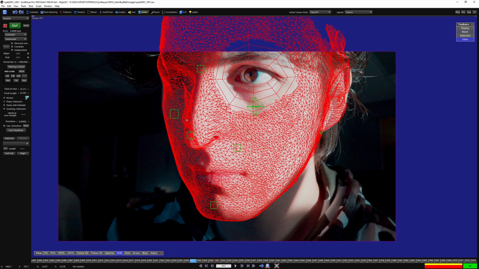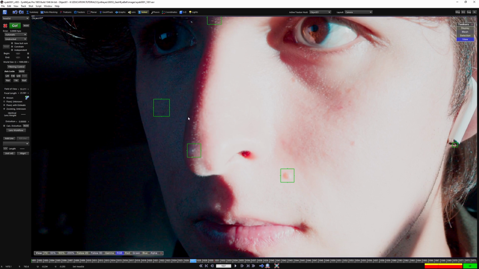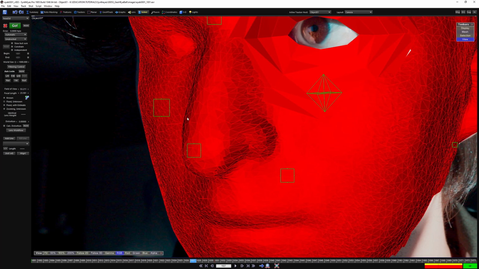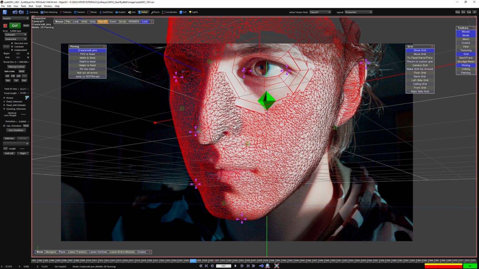So it's a little hard to see what my nose is doing with this view. I'm going to go back to F2 and solid shade, and I'm going to hide and show my mesh and just see where the edge of my nose is. You can see right at the tip of my nose. It's actually not too bad for what we're doing, so I'm just going to go with it. So let's go ahead and drop our trackers on the mesh.